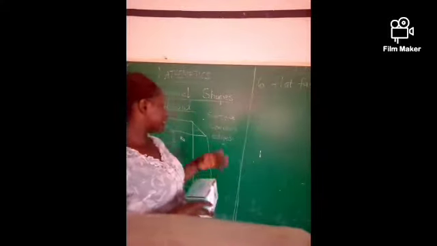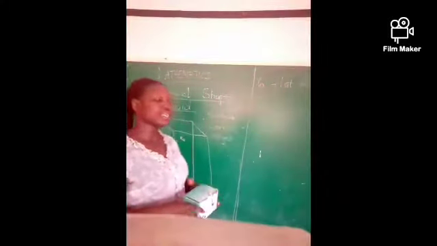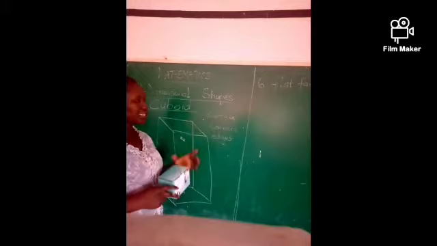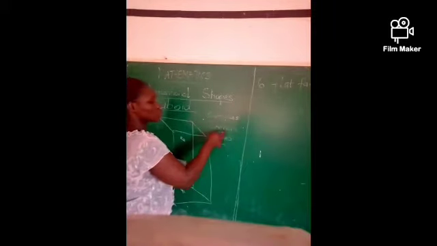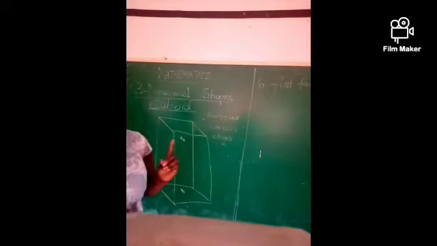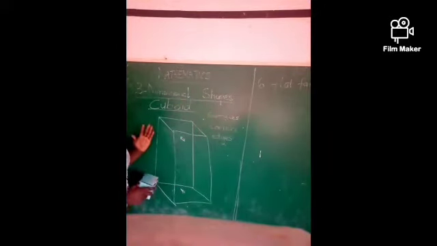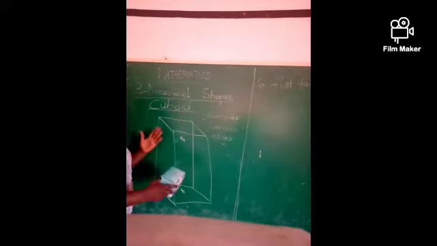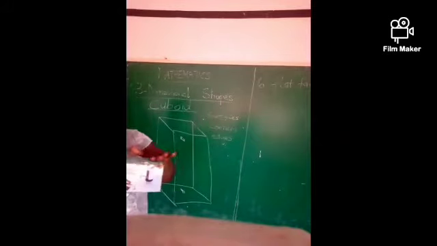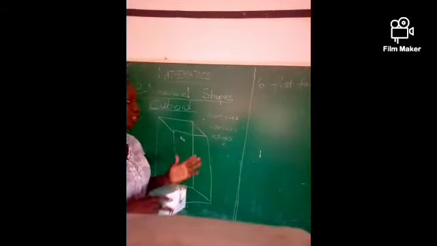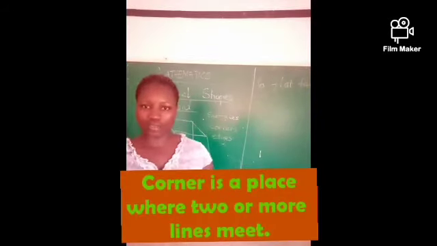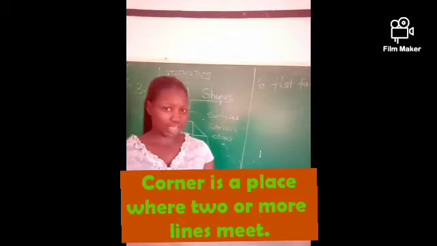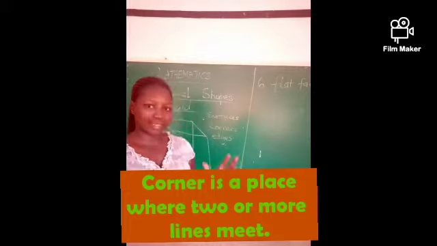Now moving on, remember I said we're having 3 angles that we're looking at: the surface, the corners, and the edges. Remember, the first one we took note of was that the face of a cuboid is rectangular. We've counted the surfaces, the flat faces. We counted 6. Now, we're going to the corners. What is a corner? A corner is a place where 2 or more lines meet. Remember that.